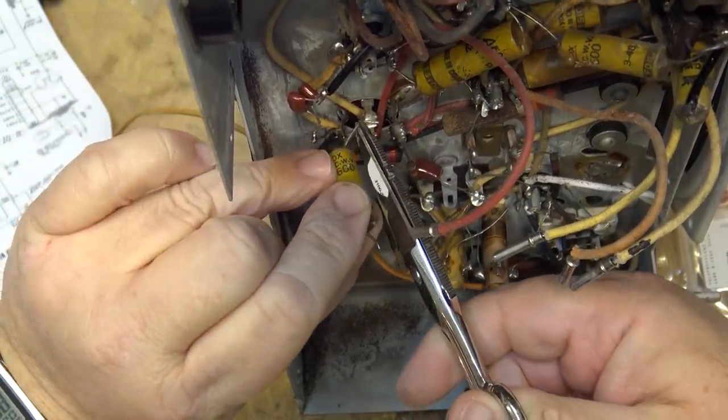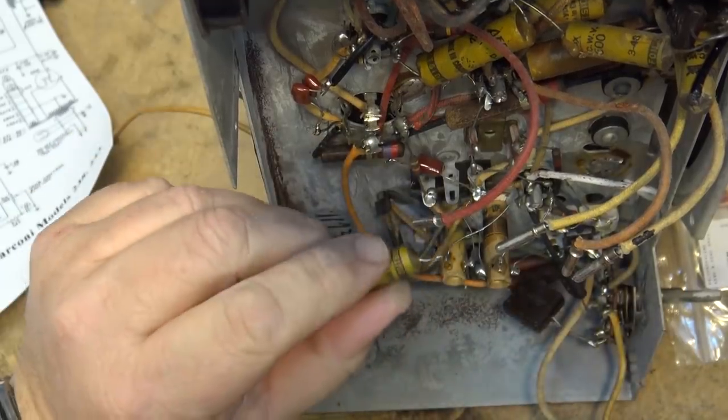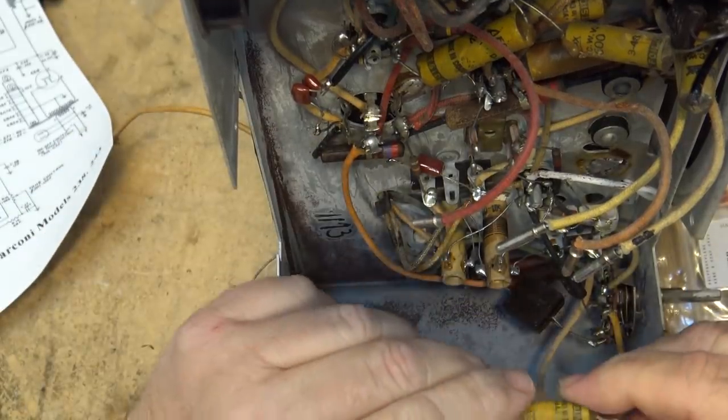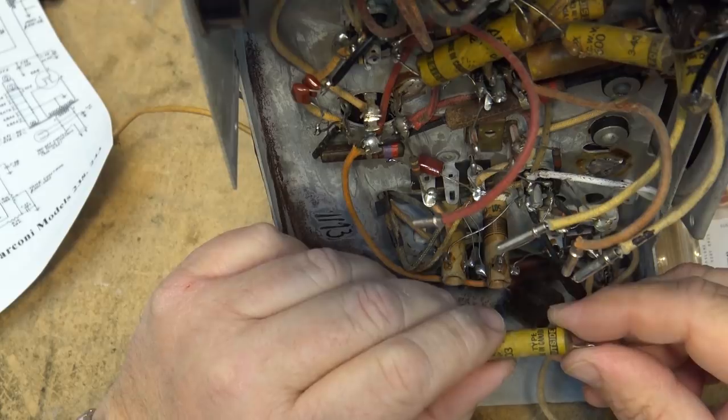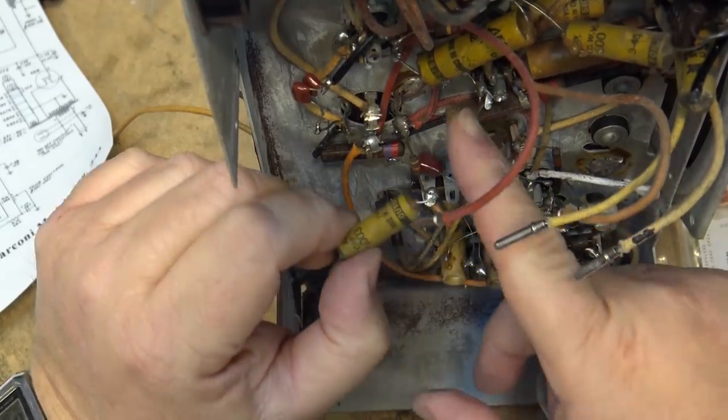The job of this capacitor is to remove any induced RF that's getting in. And the outside shield would be the one that would pick up the most of the RF that it's trying to bypass. So outside shield goes to ground.